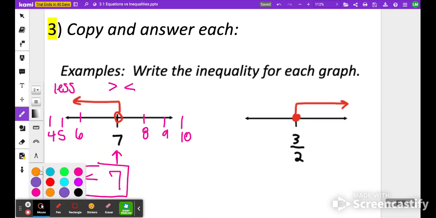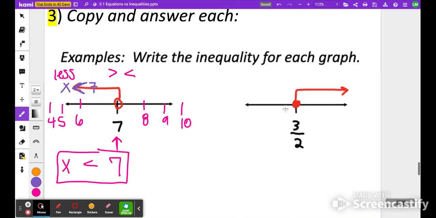I want to point this out to you. Notice that in the way that I pointed, where it looks like I'm making a less than symbol, so that just means x is less than 7. Let's try it with this one. I have a closed circle, so that needs to be either greater than or equal to or less than or equal to. So x is something, then 3 over 2. Because I'm pointing to the right, that means things are getting bigger. I want x to be greater than or equal to 3 halves. You can also see that because I'm pointing in this direction, it looks like it's making the greater than symbol.